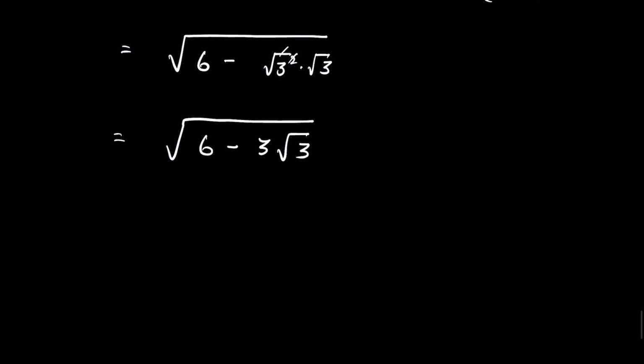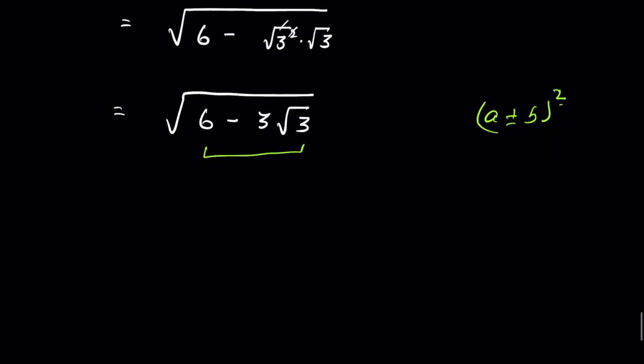Now if we can write these two numbers in terms of a plus minus b whole square, then this whole square can remove the square root. So let's try. If we multiply and divide by the same number, there won't be any change because we can cancel them. It is equal to 1. So it's just like multiplying it by 1. There is no difference. So we multiply and divide it by 2.